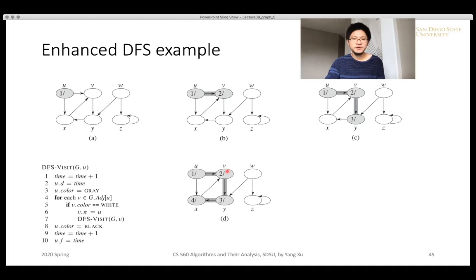The visiting time, the D time for X is 4, because we need to increment it.